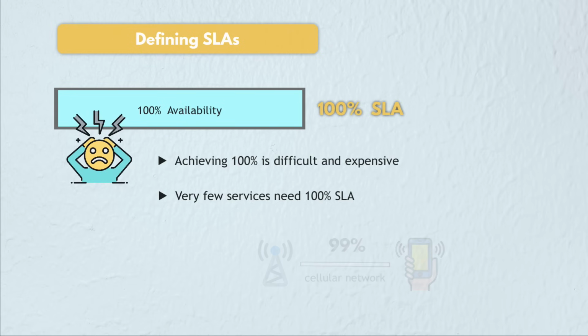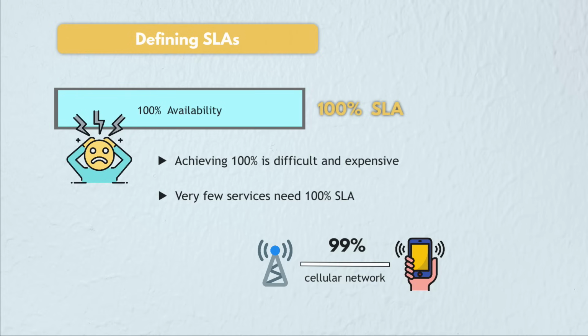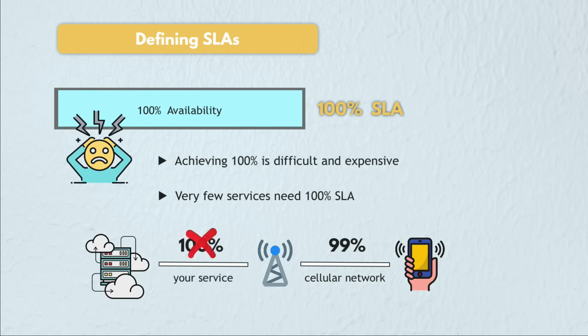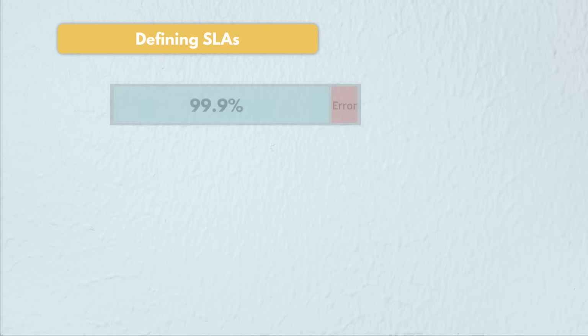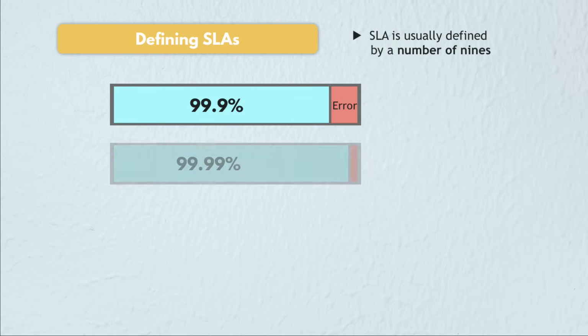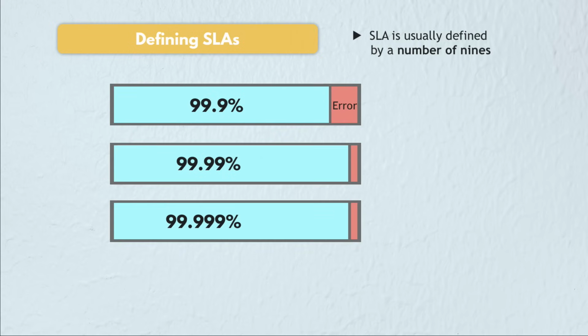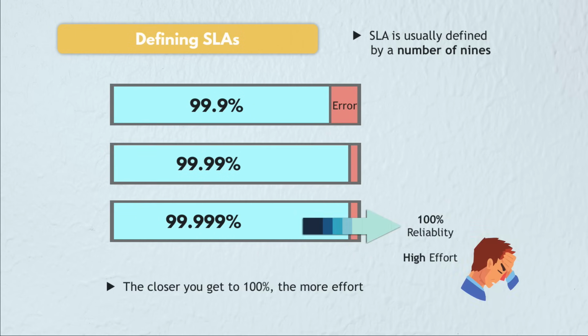So for example, if your internet provider or the customer's device itself isn't 100% reliable, which is the case with most laptops, mobile phones, and so on, then your service does not need to be either. It can be available maximum at the same rate as the underlying network or device. And in those cases, a reliability of 3 nines or 4.5 nines may be enough so that users don't even notice that there is an issue. And the closer you try to get to 100%, the more effort it is, which, as you see, is an unneeded effort because you don't need 100% SLA for most applications.